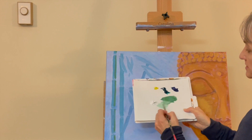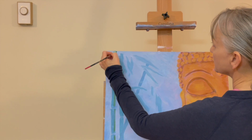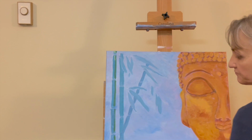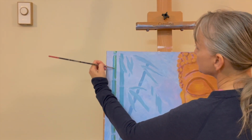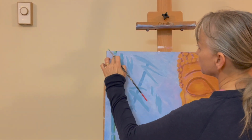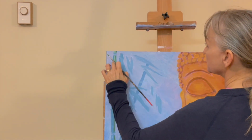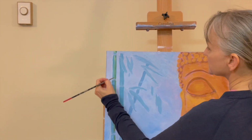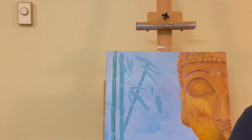And I'm gonna bring it up into this green a little bit, and start to work that around the middle to the outer edges of my bamboo. I'm just bringing that down and I can take my finger and run it down and just blend that. So I've got the middle section that's a little bit more of that medium green, and then I still have my edge that I'm going along.